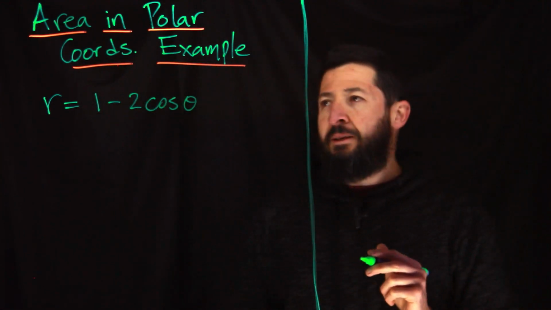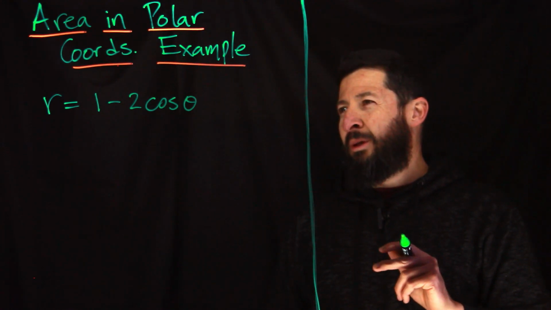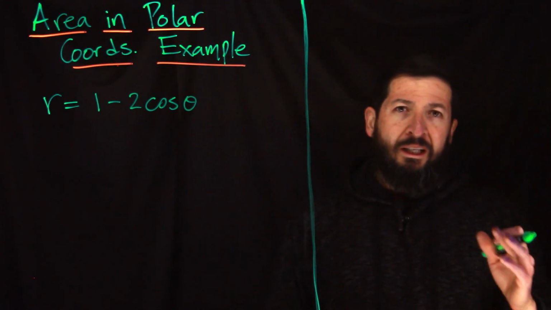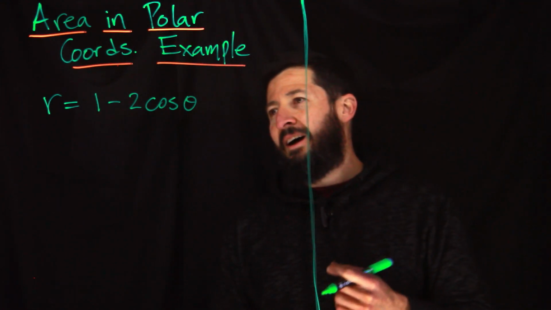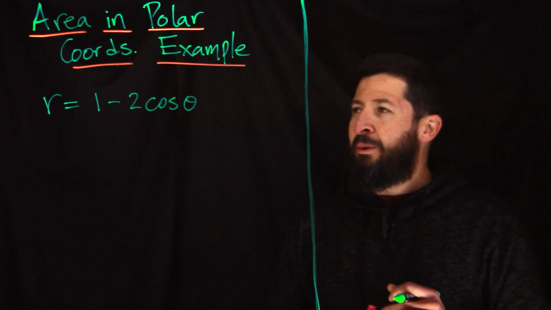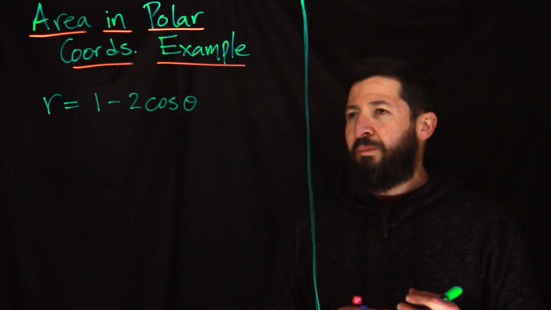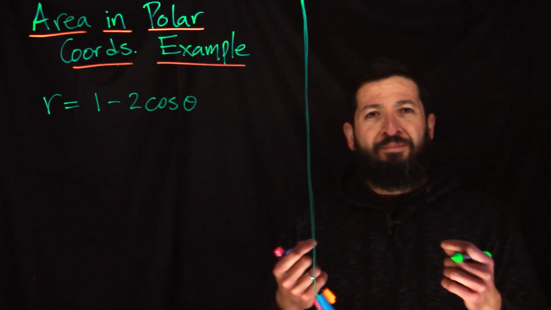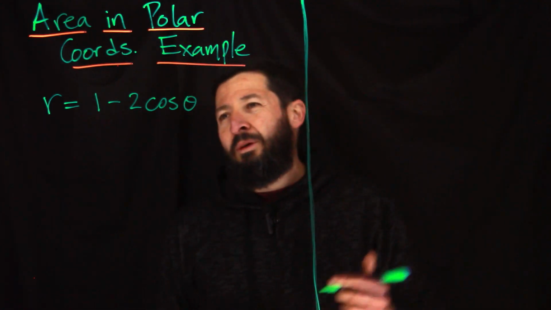Now, the problem in the worksheet is actually 3 minus 4 cosine of theta. But the ideas are the same, except my solutions are going to be a little bit nicer just because I can use the unit circle to find the roots of the equation I want to set up. If you have 3 and 4 or whatever two numbers, all you have to do is use an arc cosine and you end up with decimal numbers. So it's not going to be as pretty, but it will work.